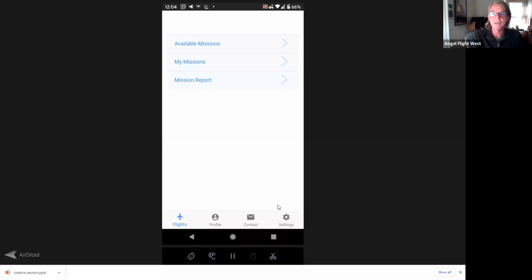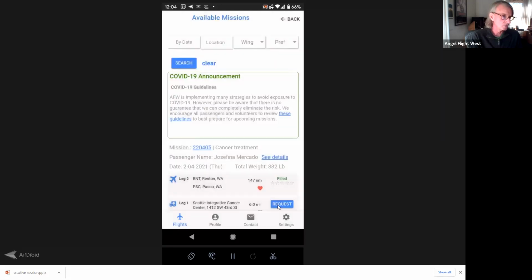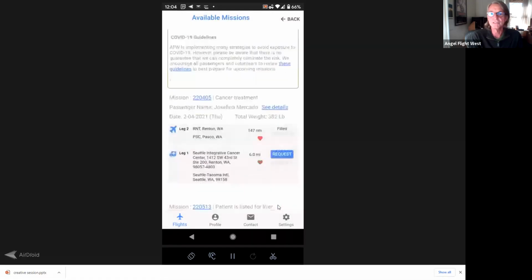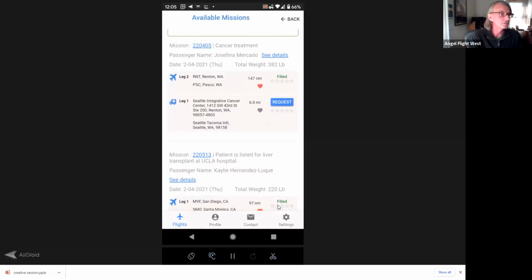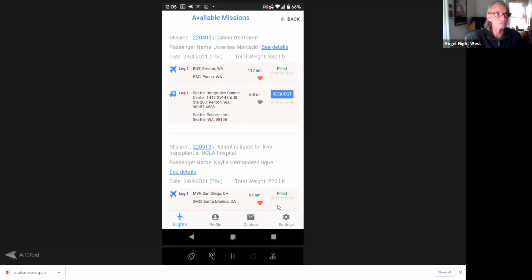First, let's talk about finding available flights using the app. The top link here is the available missions, and it's very similar to the available missions list on the web app. If you've used that, you'll see the flights listed here in a very similar fashion, where you'll see all the legs of the mission.